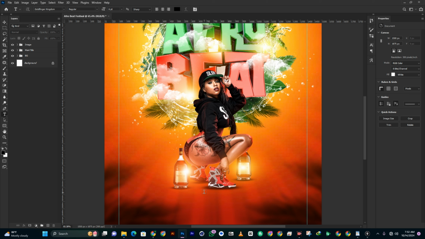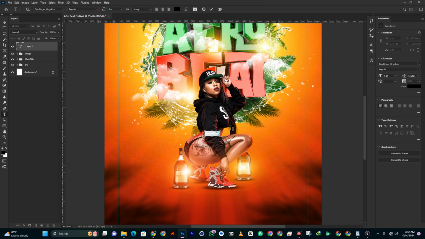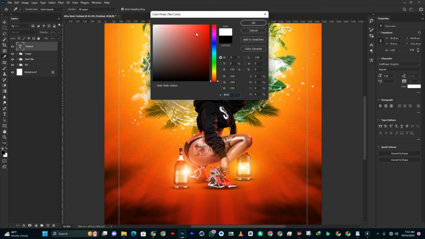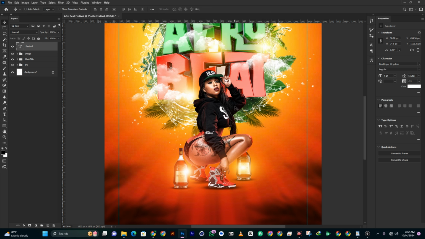That's the name of the font that I'll be using for the festival. Now let us paste it here. Change the color to white, just like that.